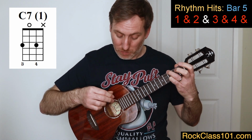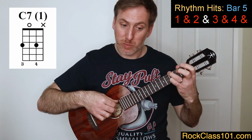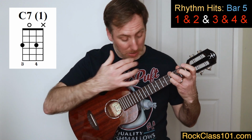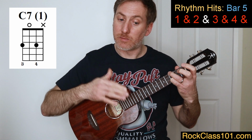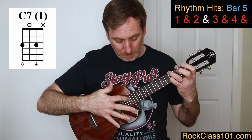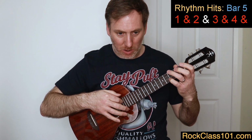Okay, so we'll have 1 and then play that again on beat 2. Let that ring over the and after beat 2. Pick that shape again on beat 3. And then for the last 3 eighth notes, the and, 4 and, we're going to play the open C. So we can probably take this shape off as we play that and open everything up.